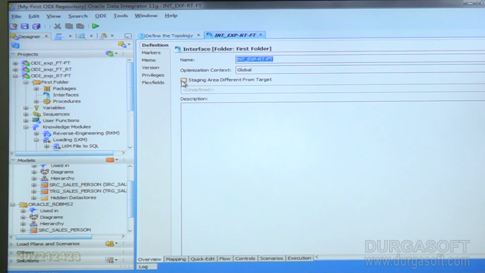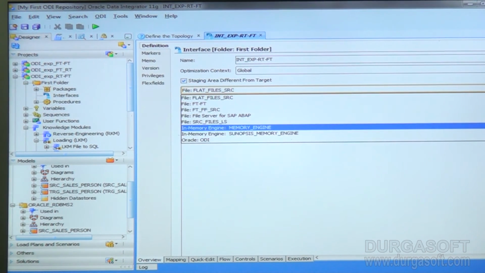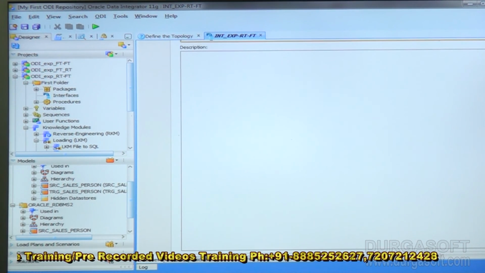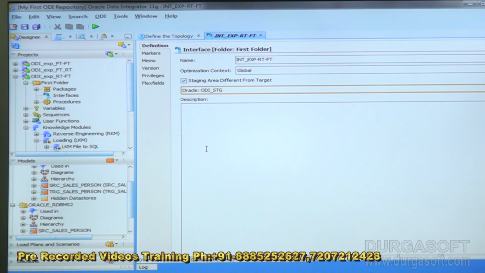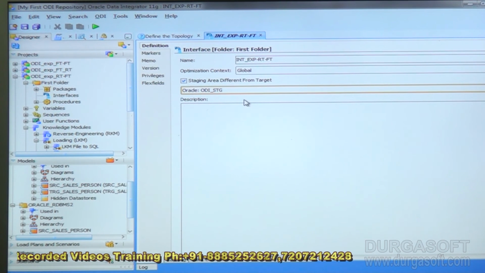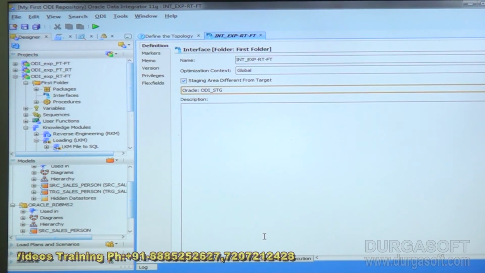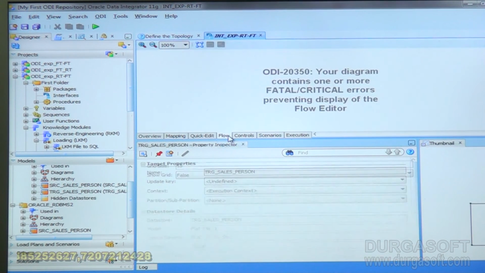Let me come back here, select this one. Once it is ready, next we'll select flow.